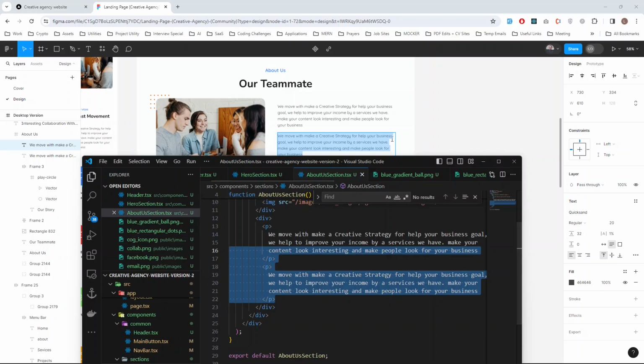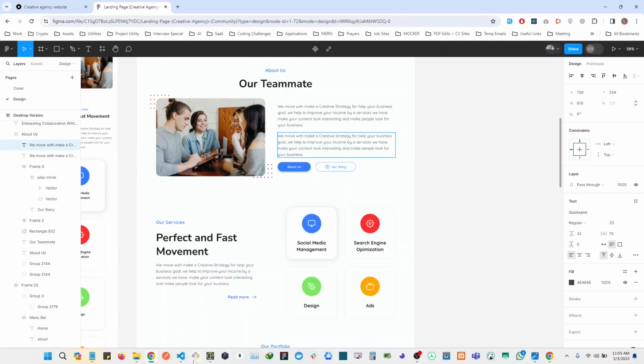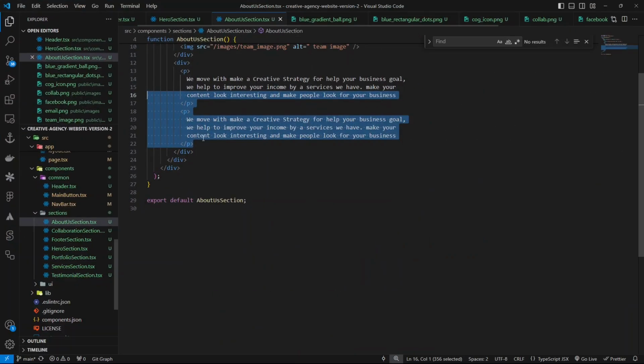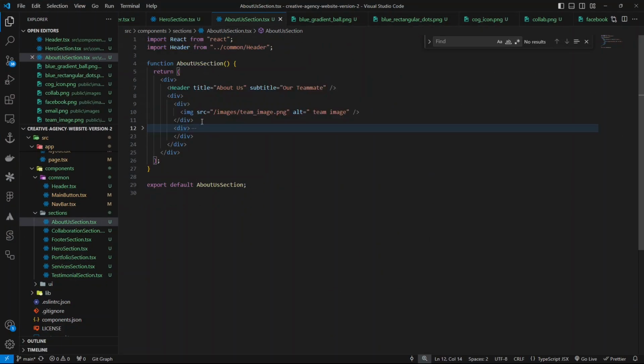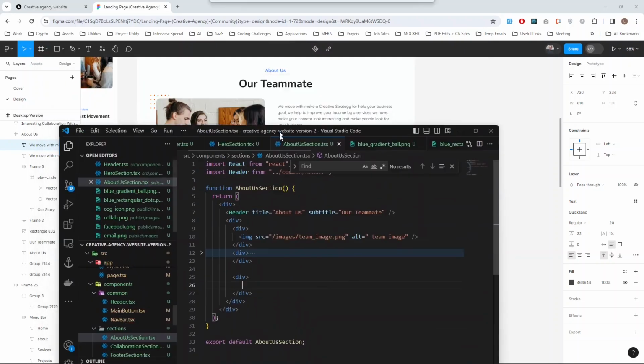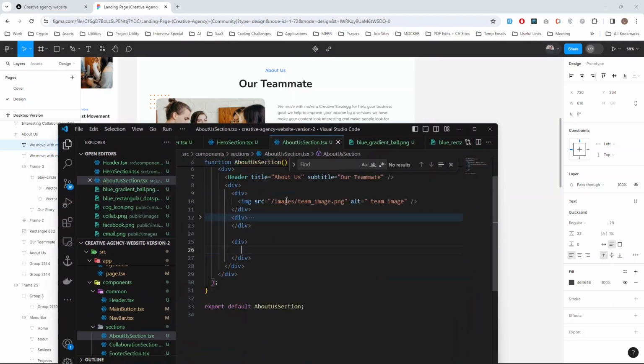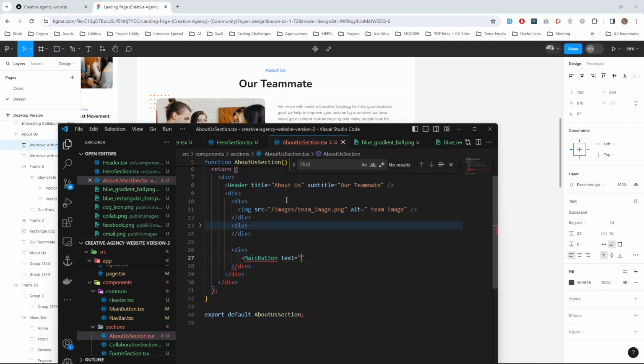So let's grab the buttons. Those are actually relevant stuff we need at this stage. Let's create a div. Those buttons are roughly main button, get a text, close it out.